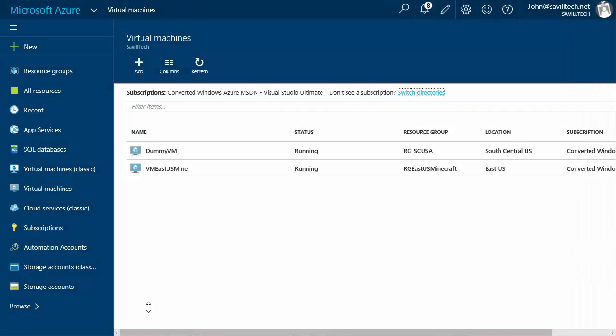So does that mean I've stopped paying for it? It's now shut that thing down. And through the VM agent, through the heartbeat, it will detect that it stopped. But it's just stopped. It still has a space reserved on the Azure Fabric. It's not been taken off of a host. So I'm still paying for that thing. So it's important to understand.